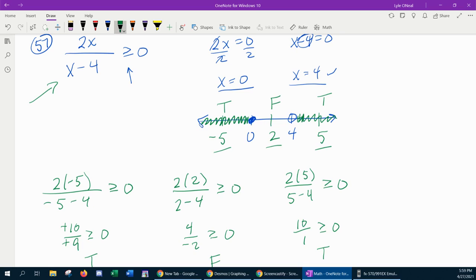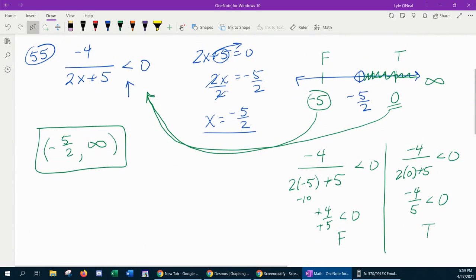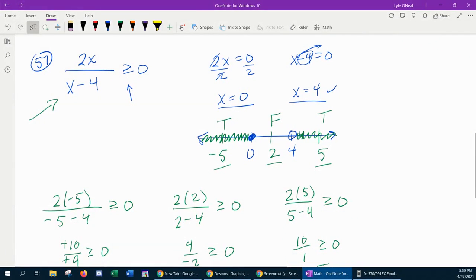Now, did you notice that the trues and falses alternated? TFT, and if you look at the previous example, it was false and then true. So let me let you in on a little secret: about 90 to 95% of the time, these will alternate. TFT, FTF. Not 100%, it's not always the case, but most of the time, these regions will alternate.